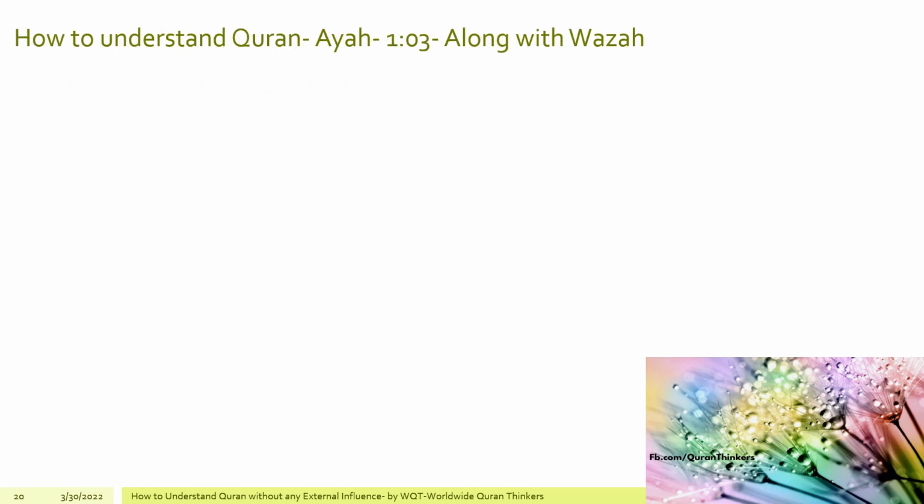Now, I would also like to identify how we need to fit in. So the word has four broad meanings, right? Which of these meanings would apply to which ayah? We have to keep in mind the waza, right? So in order to understand this particular concept, let's discuss the ayah 103, which is Surah Fatiha, Maliki Yawmuddin.